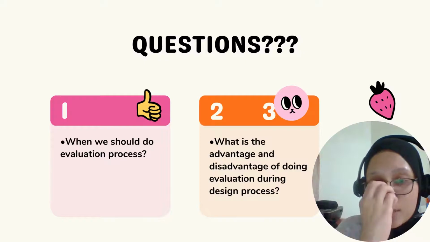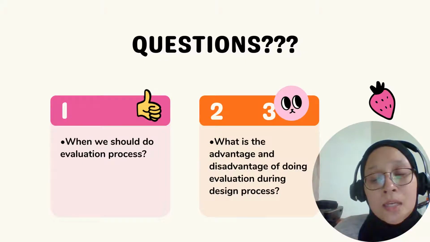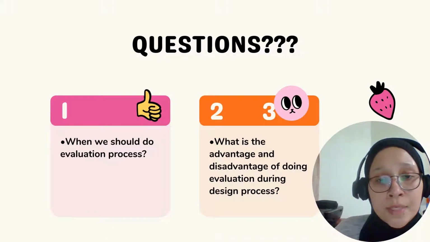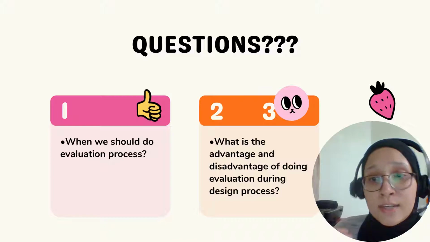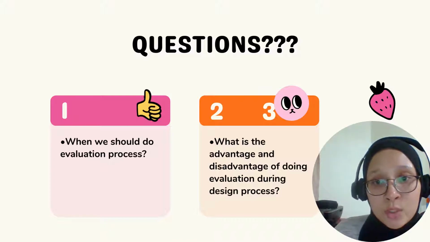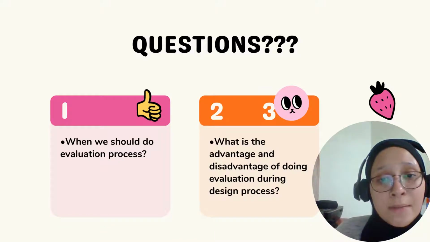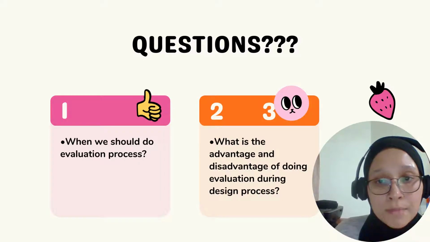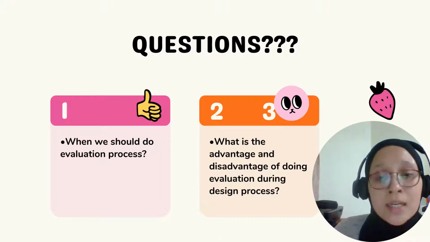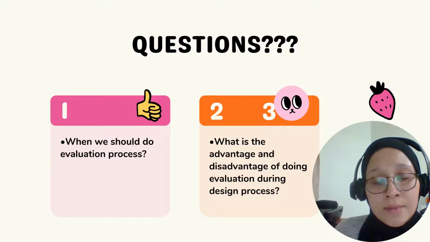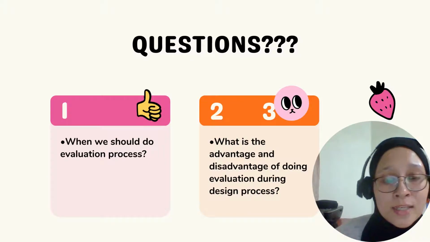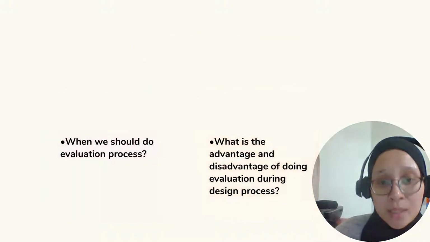Dalam soalan dia, the question is when we do the evaluation, apa yang kita nak cari ialah when we should do evaluation process. Bila kita nak kena buat evaluation process, and then what is the advantage and disadvantage of doing evaluation during design process. Ini yang kita kena tahulah bila kita nak buat evaluation process dan apa kelebihan dan kekurangan bila kita buat evaluation dalam proses design. Okay, dalam proses kita mereka bentuk.